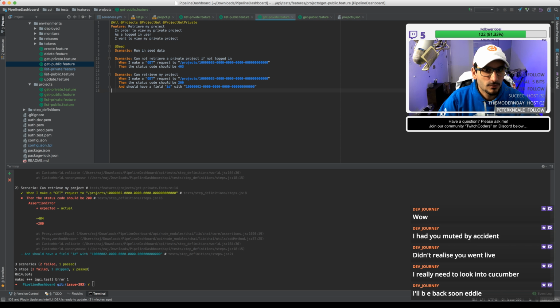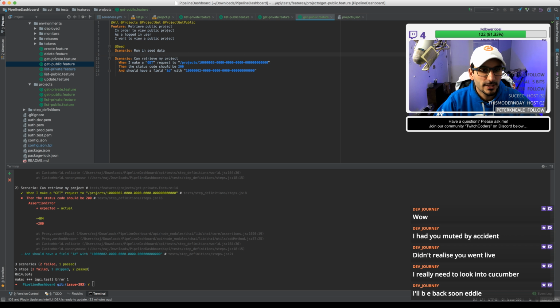And we've got this in the other test here. I just moved across the tab to the private test. So this one we won't be able to, we're not logged in, we can't get it. We need to say I am logged in, actually, a given in there. Given I am logged in, and we can retrieve the private project. In the public one, we want to say cannot retrieve a public project. We've tested that already, so I don't think we need that one. But can retrieve public project.